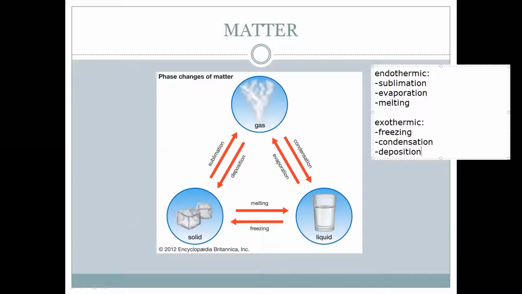Okay? So, what is endothermic and exothermic? Endothermic is the absorption of heat. Exothermic is the releasing of heat. Okay? That's the basic explanation for that. So, endo meaning absorption of heat. Exo meaning releasing of heat. Okay? So, ayan yung mga under endothermic and exothermic. Okay? So, remember that. Next naman, di ba we have 4 states of matter, the fourth one is plasma.